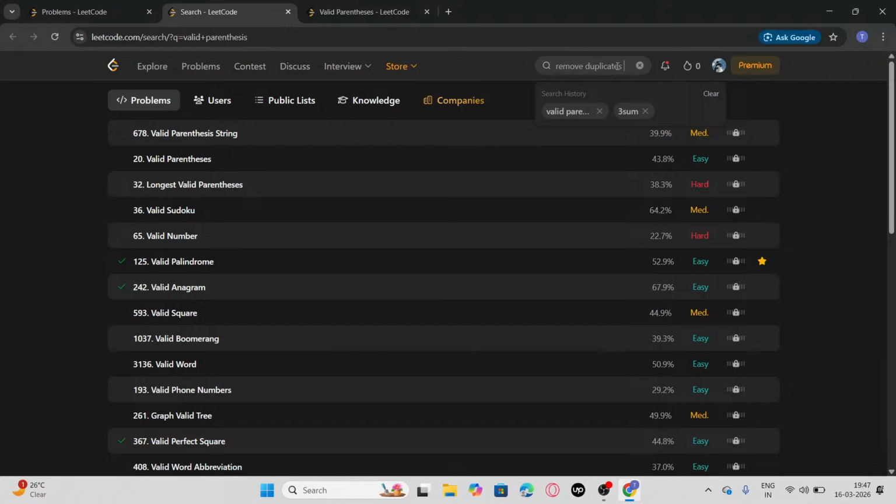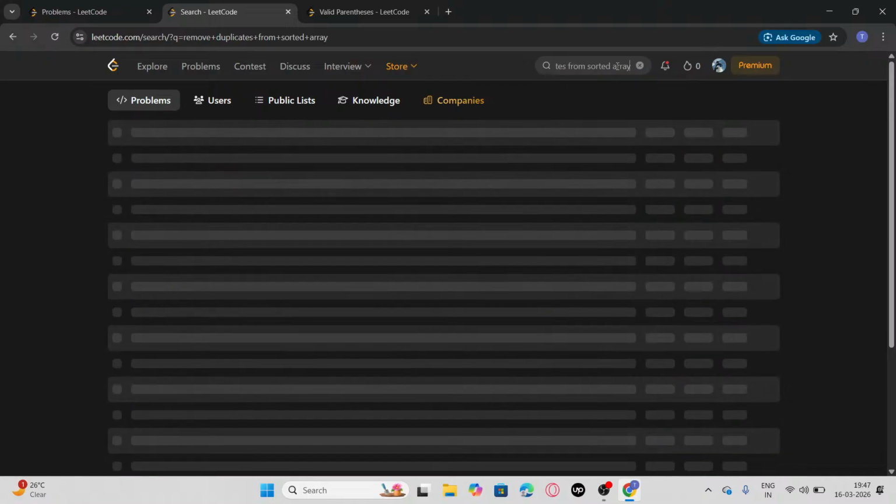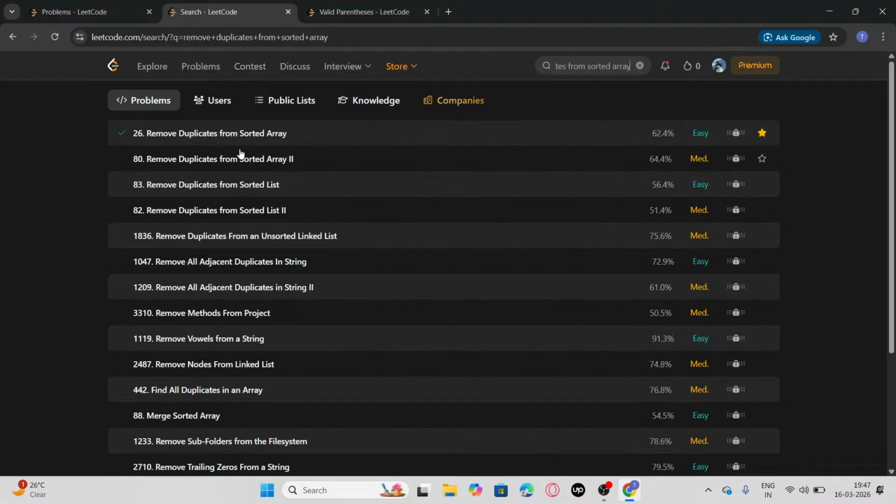Remove duplicates from sorted array. I have already solved it, and I know I have solved it, so forget it. Next we have the remove element problem.